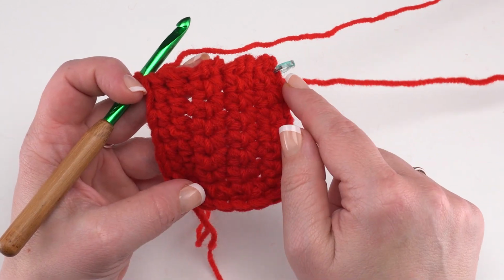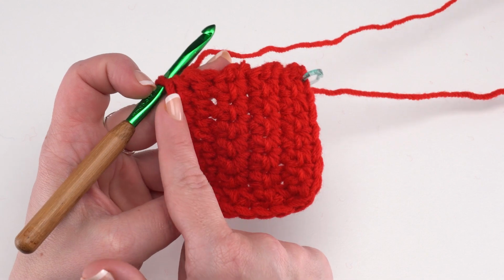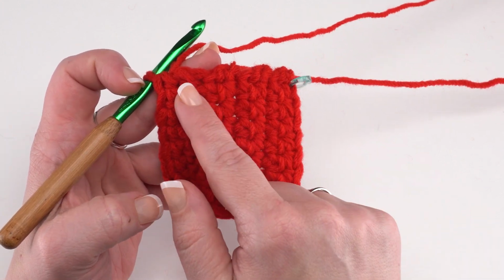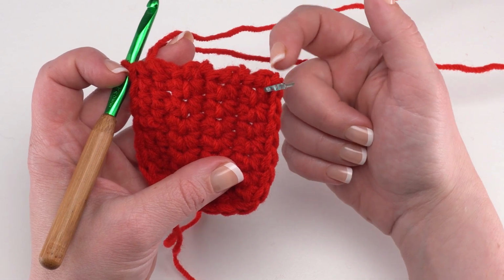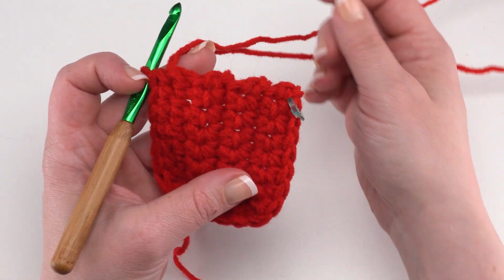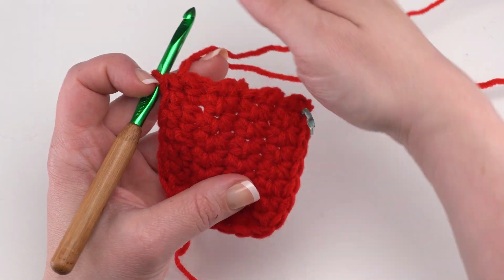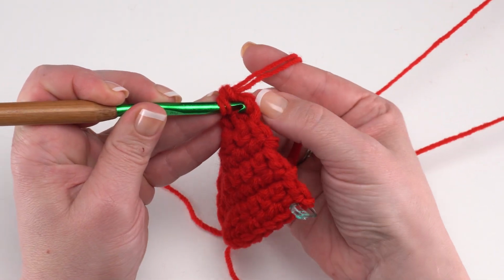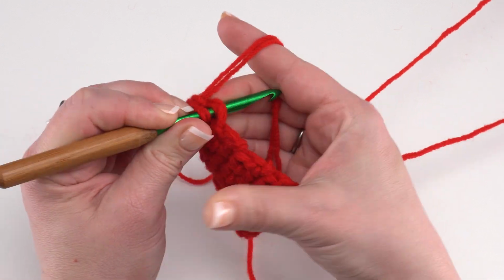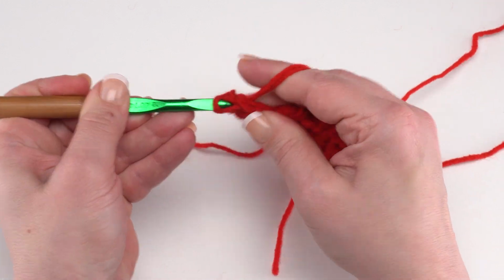Now we're at that final side. So we need 6 stitches up this side. Again, we want to make sure that we don't work into the side of the round we're making. So we come to that next row. And then as we come up, that we don't accidentally work into the side up here of this row or round that we're making all the way around. We want to make sure that we just get those 6 rows along the side there. So again, we're just going to take our time and make those 6 stitches up the side of our little rectangle.